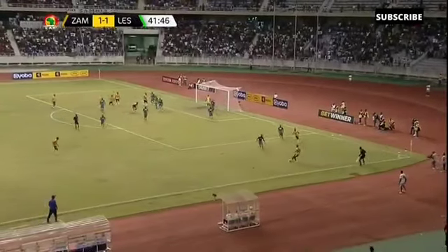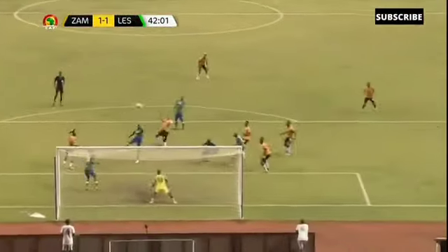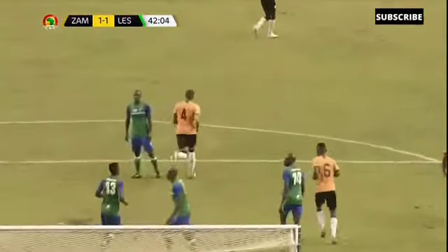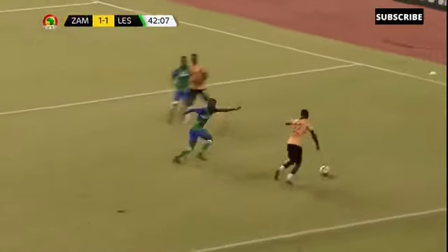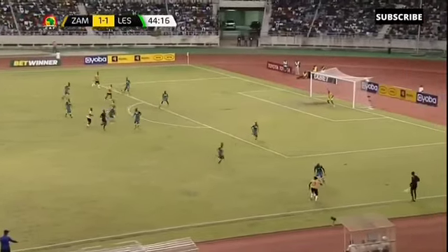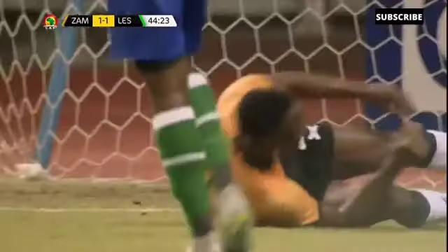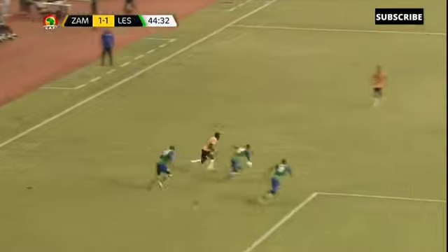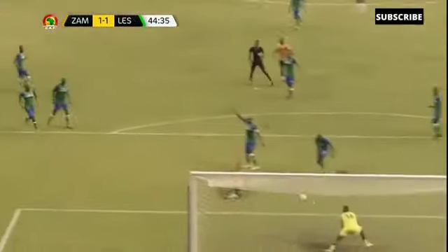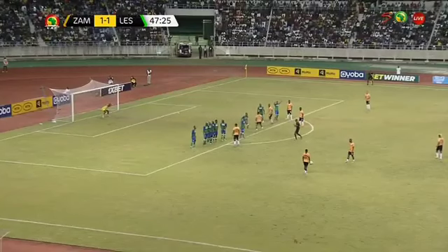Kangwe plays it short, looking for the return ball and a better angle. There is the angle he was looking for, and Masanda goes over the top. Now with three minutes to play before half-time — he's going to push up constantly as the aerial threat for Zambia. Lamek Banda once again, with three defenders on him. It's a lovely little dink — that's in Dakar. That was a brilliant move again, taking three defenders wide and Banda just getting in behind, making that run, but unfortunately not able to get a touch on it.